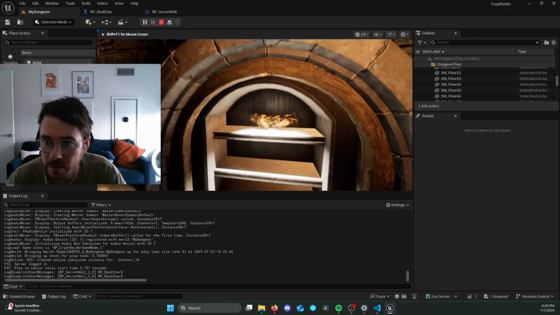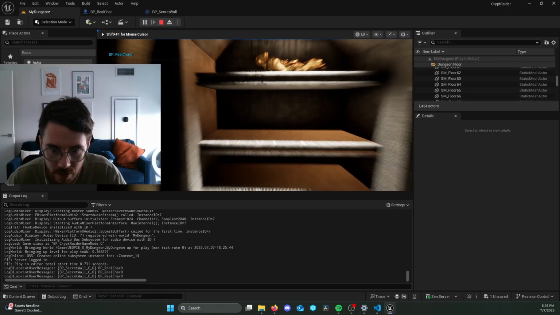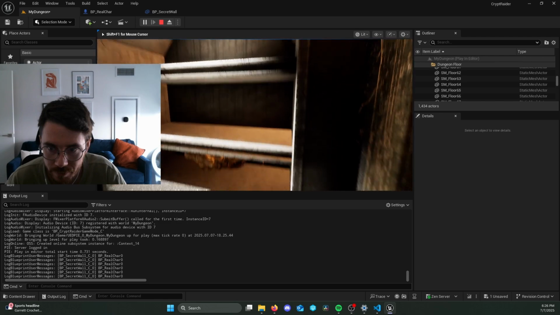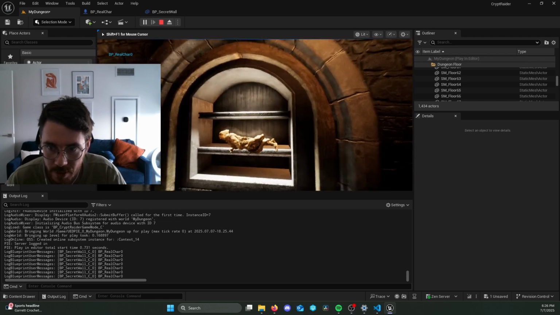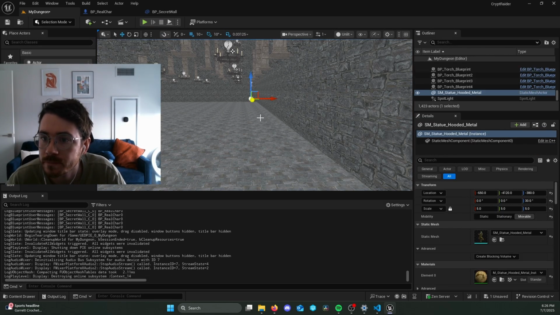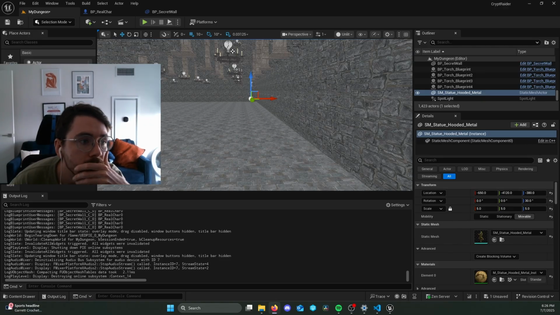Why isn't... It doesn't have a name? Why doesn't this have a name? SM statue hooded metal.